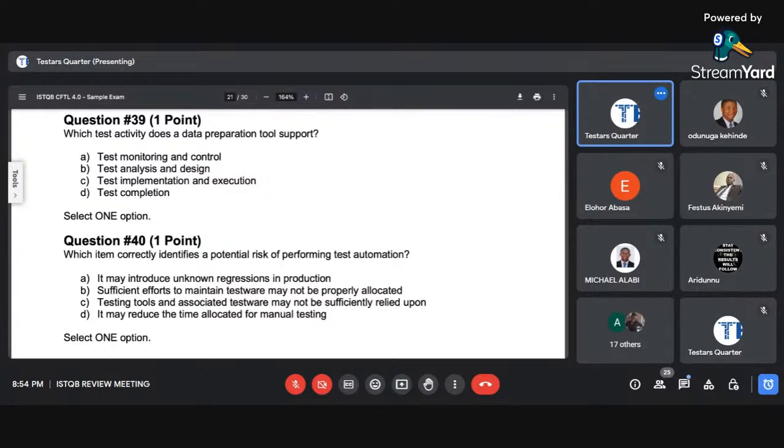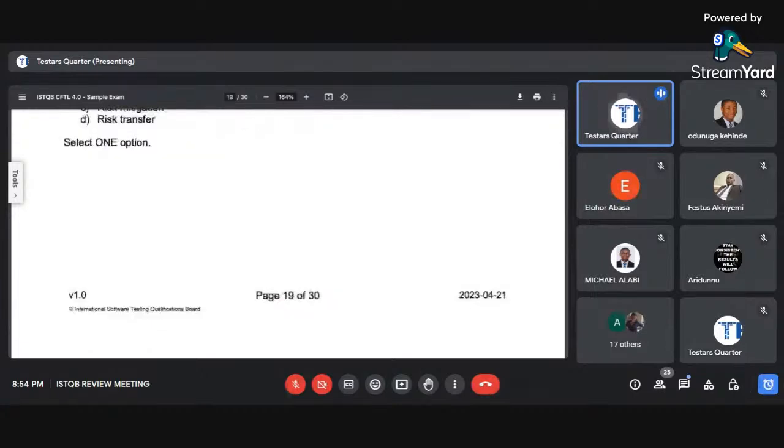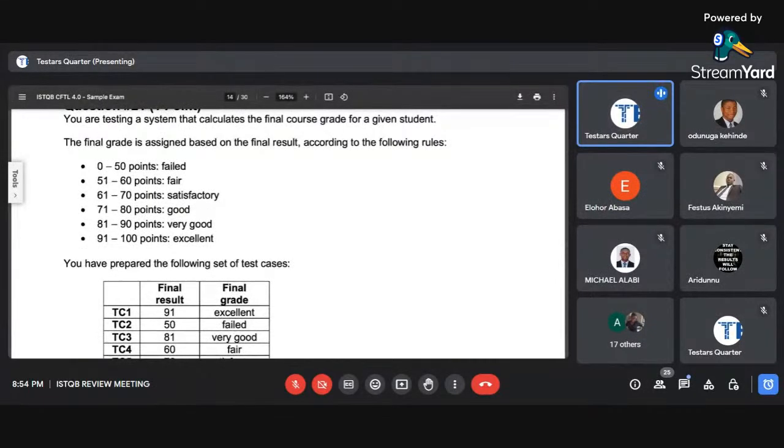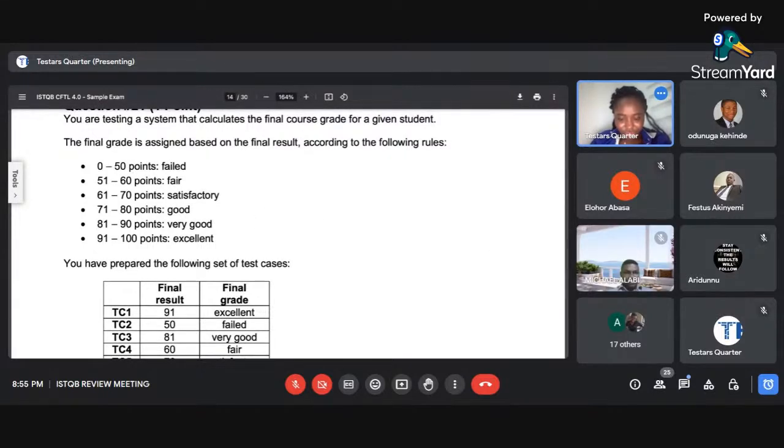In fact, there is a part in this question when they were showing us. Very good, excellent. Good score, 18. 50 is failed, it's a finish.